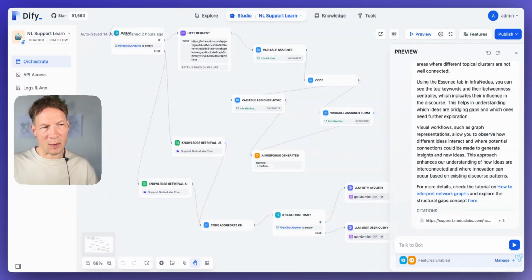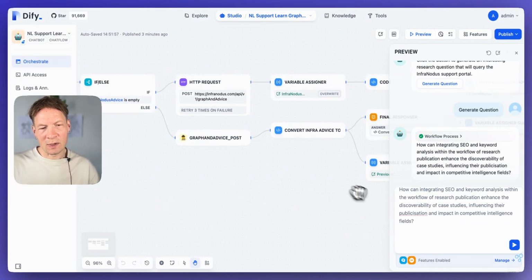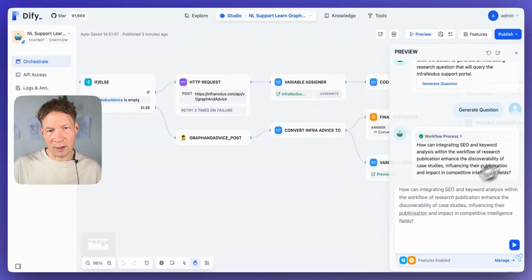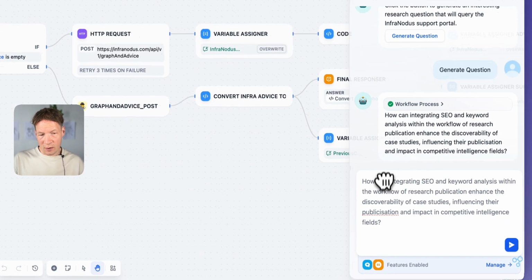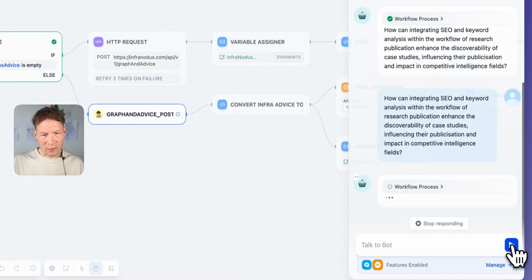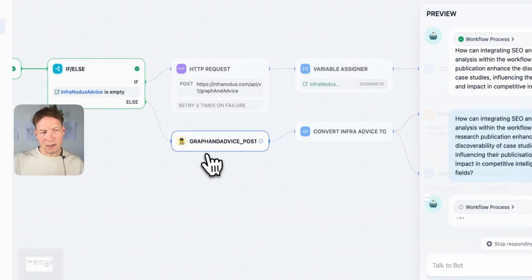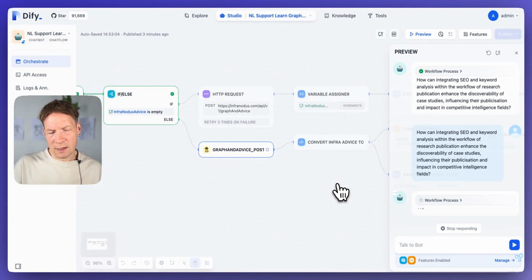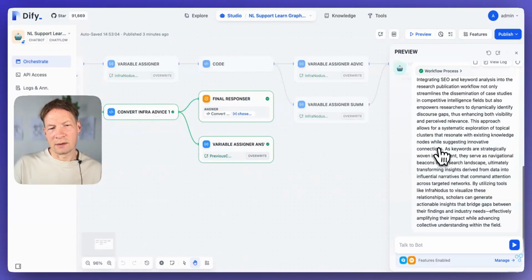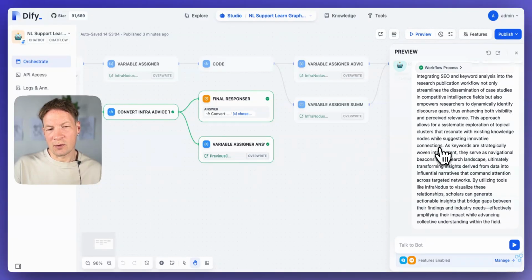So it's basically the same process as you do when you work inside InfraNodus, but all done using the internal API. And then it means that you can expose it as a chatbot, so you don't need to expose the whole graph. So here I'm gonna pose that question back to the graph itself, and then it's using this InfraNodus endpoint, graph and advice post. That's a tool, and I'm going to show you how you can add this tool, and then it will generate an advice that would be able to answer that question. So it will basically find the best possible response through that knowledge base that would answer that question.